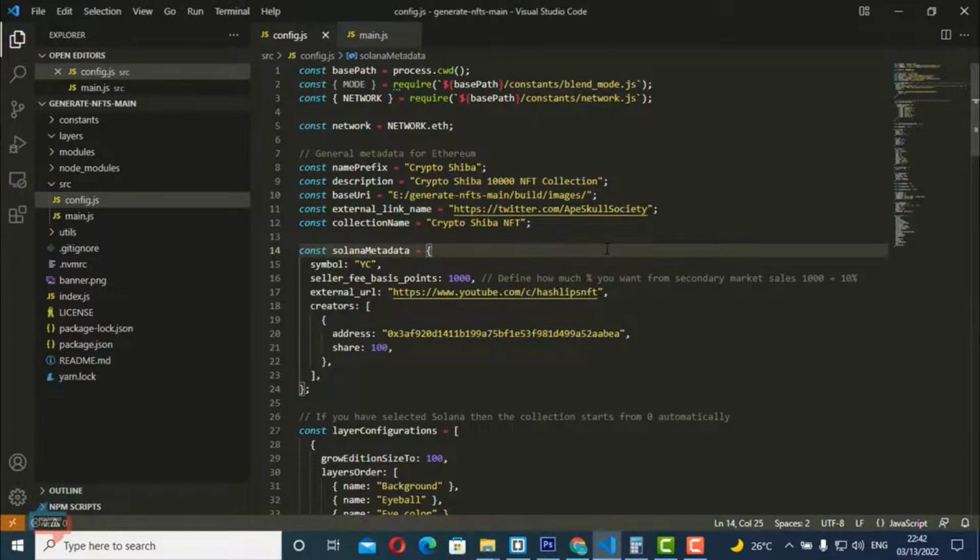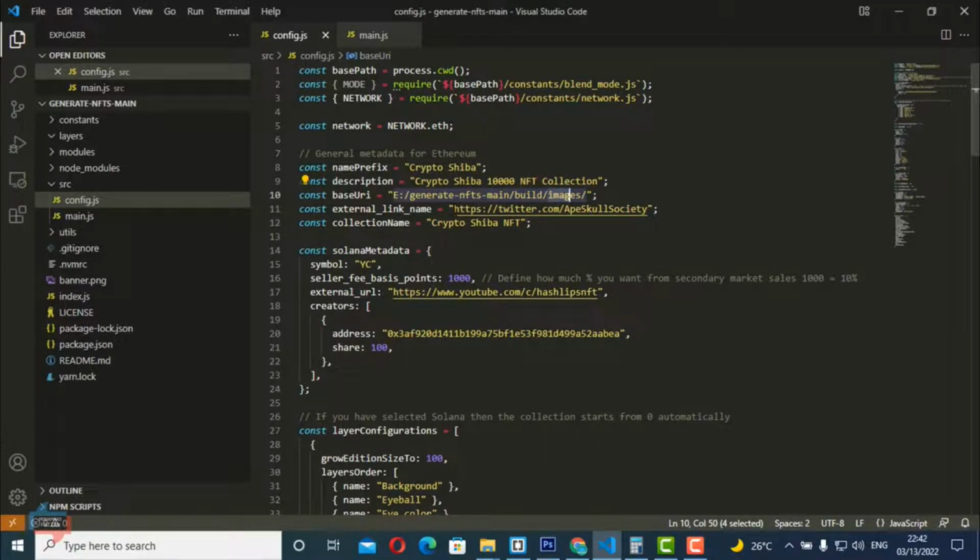Hey, welcome back friends. So in this video we are going to generate 10,000 NFTs using this source code. You can see here in previous videos we have added this metadata information. Like you can see here, I have added the name of our digital art image and the description and the base URL where we will get all our images. Okay, all the 10,000 images will be generated into this images folder. Then here I have added the Twitter link.